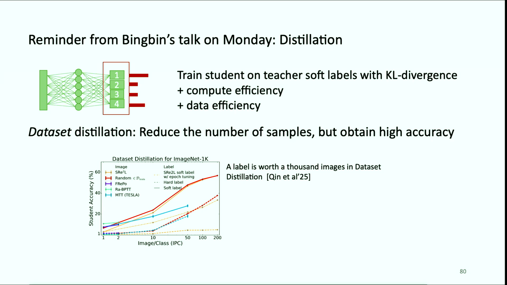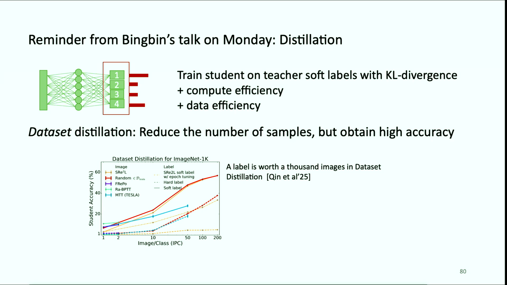You can delete duplicates. You can do different techniques with pruning. But even for big models, it was recently shown that if you use those soft labels, you get a good performance that is on par with specialized methods. So in this case, the authors of this work trained a student on teacher data for ImageNet.